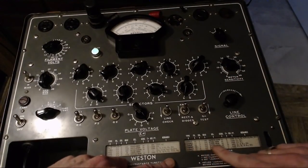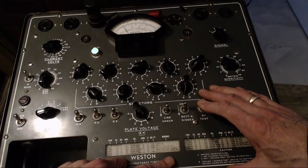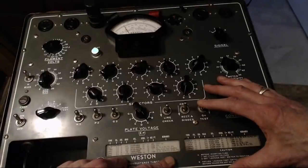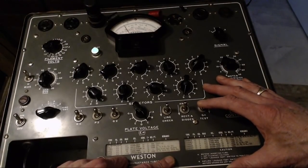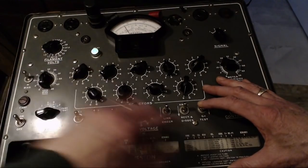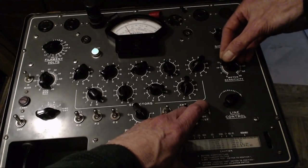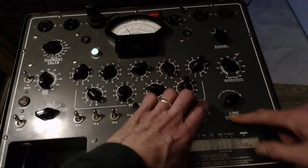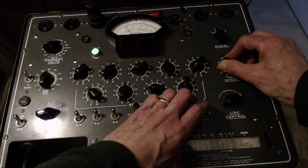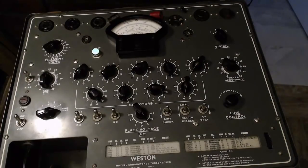Okay, and this guy is supposed to test up at just over 1,000. So it's weak. It's still coming up, but it's weak. Remember these numbers, the 1,000 is the rejection point. So if you can't make it to 1,000, it's not good to use this tube. But the radio works. What was it supposed to be? 40, 45. Right there. So, yeah, but it works. It's just not a, what do you call it, a spring chicken?